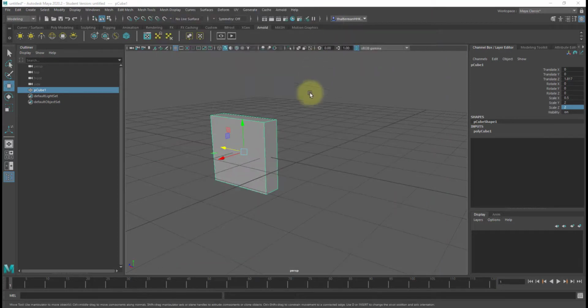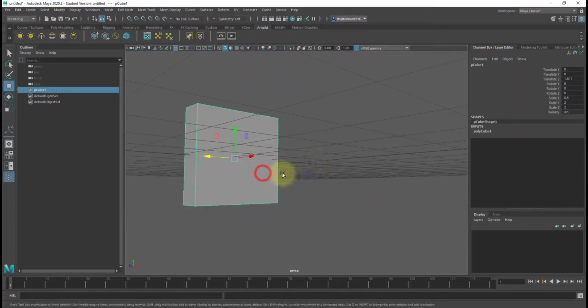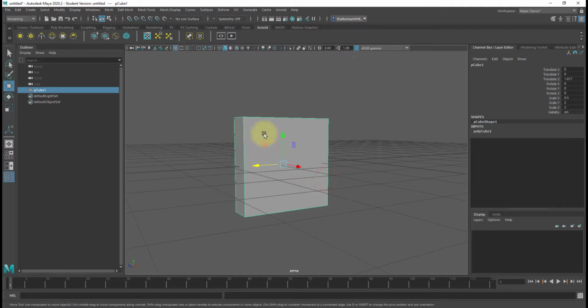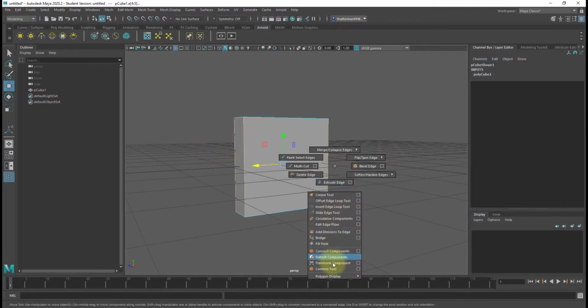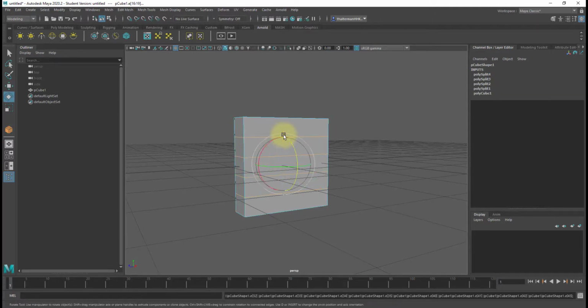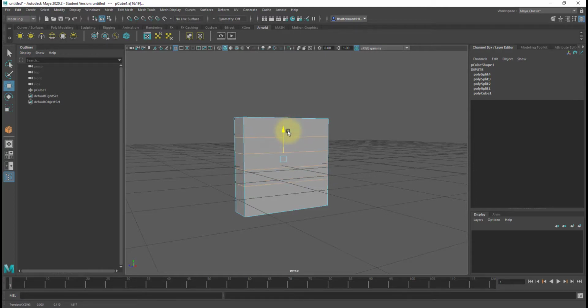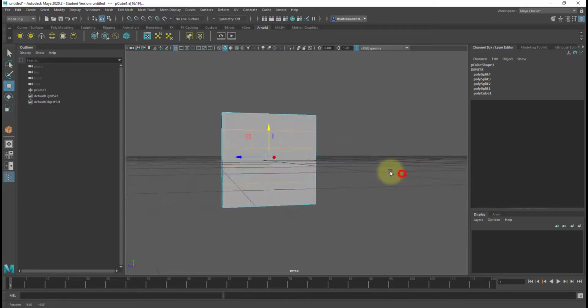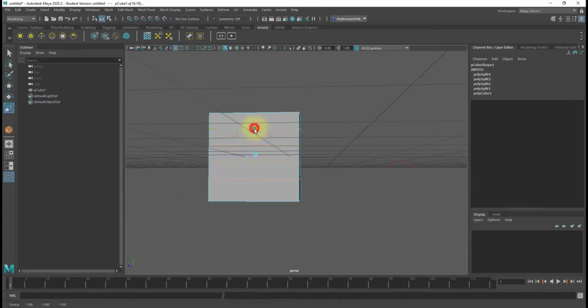So one last thing I'm going to do here is add in 4 segments. So to my edge tool, my connect tool, and let's make that 4 segments here. Hit enter. I might scale this down just a hair and move this up a little bit. So maybe something like that might be good. A little more perhaps. There you go.